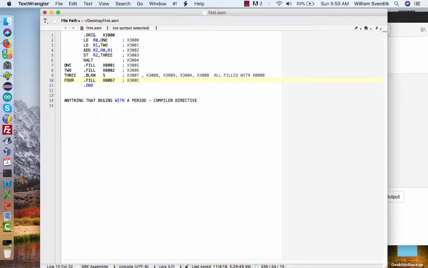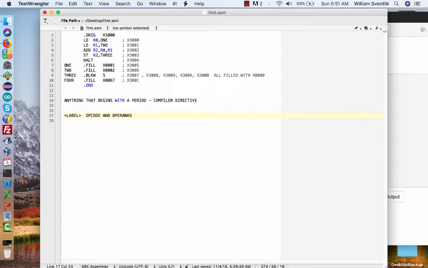Okay, and first of all, let's remember a couple of things here. Everything with a semicolon, anything after that is a comment. The way that you type instructions into the assembler is pretty simple. You can have a label, and then you have your opcode and operands.